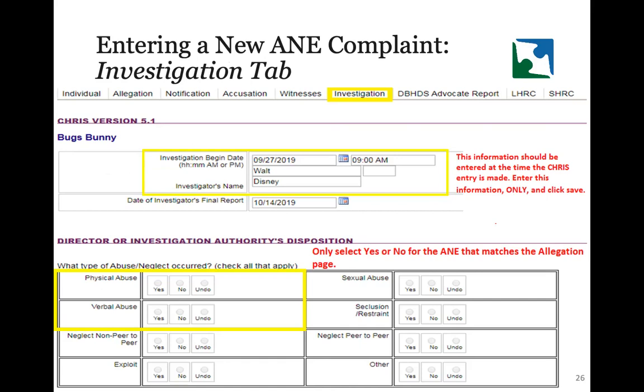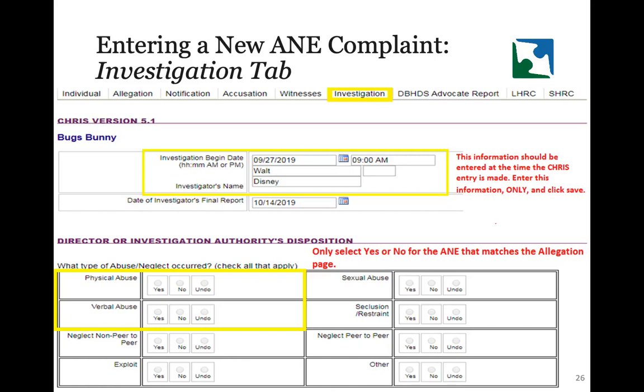This is not so for the investigation tab. To ensure compliance with regulatory reporting and to avoid the risk of a citation for late reporting, make sure to enter the date and time the investigation began, along with the investigator's name at the time that the allegation is first entered, and click Save.